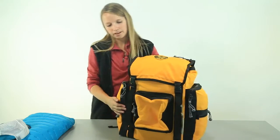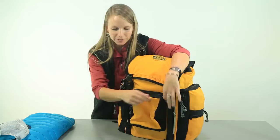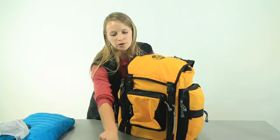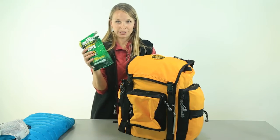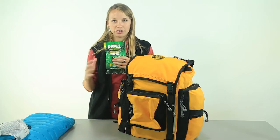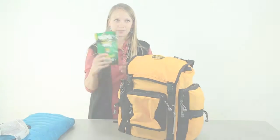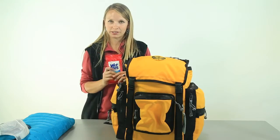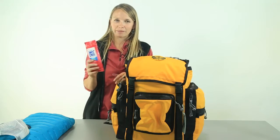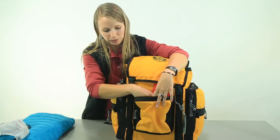All right. Then in the front, I just have kind of a couple of random items that I always like to travel with. So one of them is mosquito spray wipes. So instead of having to pack a whole entire bottle of mosquito repellent, I just get the wipes. And then I also bring wet ones. So this kind of can be used to replace Germ-X if you don't have enough room in your liquids pouch. Those are always nice to have as well.